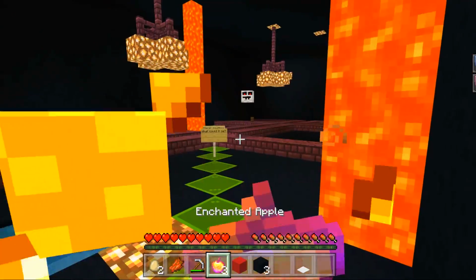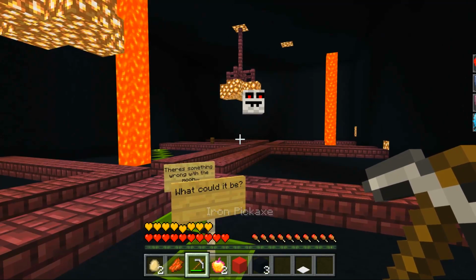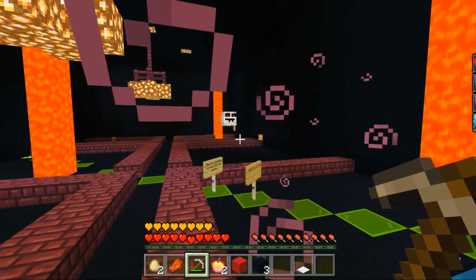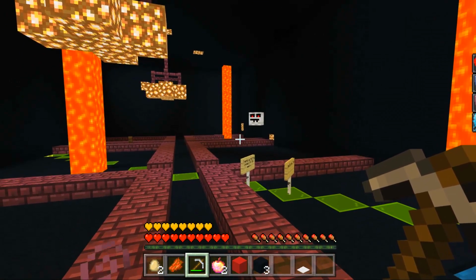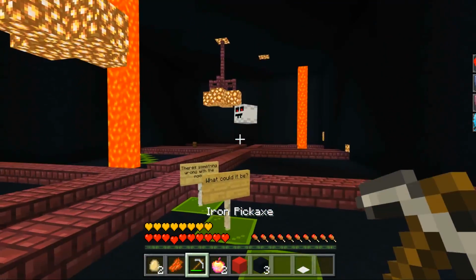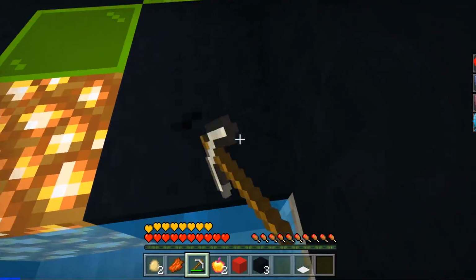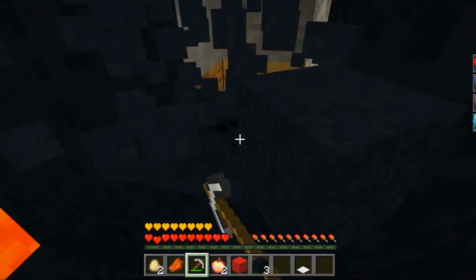I'm gonna just eat this apple. What? There's something wrong with the moon. What could it be? Oh my gosh, guys. I don't even know. Oh, yo. This is crazy, guys. How do we get out of here? Well, I think I'm going to get out of here while I still can, guys. We have to go up here. Oh my gosh. Okay. Let's just mine some blocks.